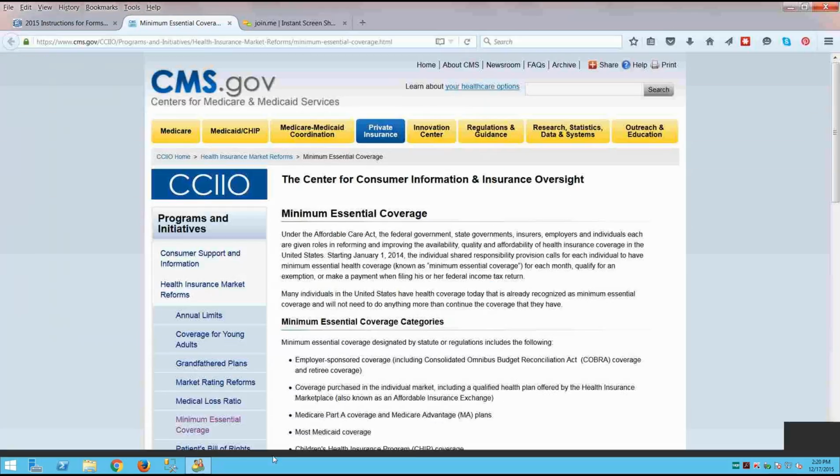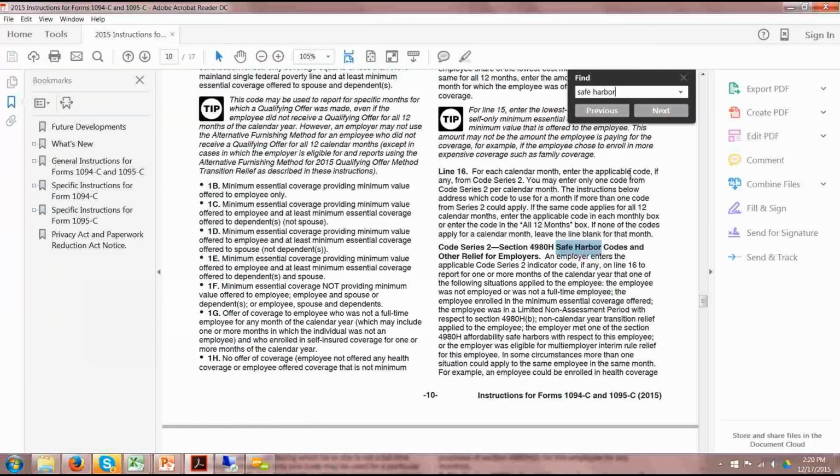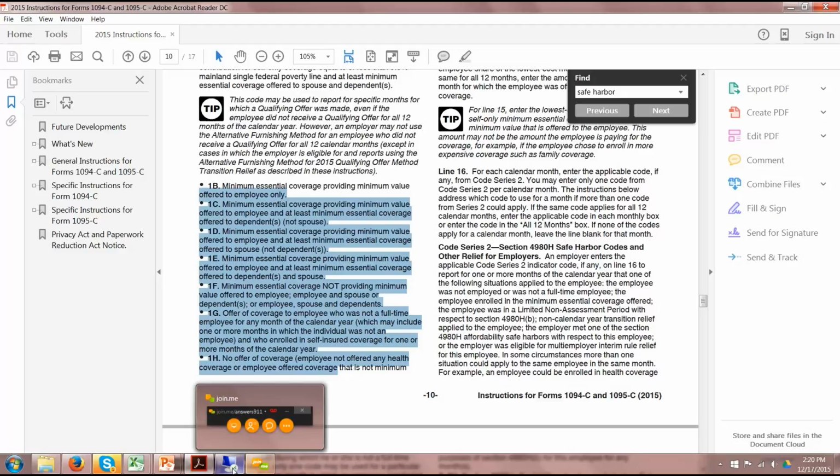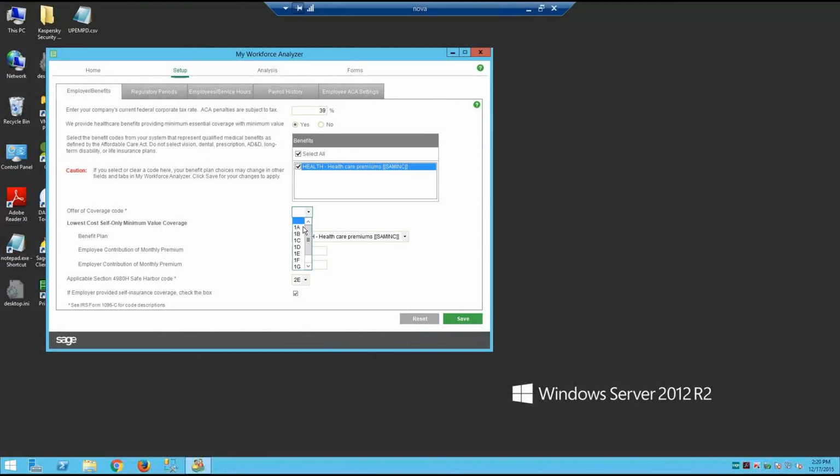Again, there is a document out here. I will be giving this to you as long as you've put your name into our attendee list. I will make sure that you get a copy of this form. This is actually the 2015 instructions for the 1095 and 1094C forms, and those coverage codes are listed here. Those will help you determine what you need to put in on that box. It will need to be filled in.